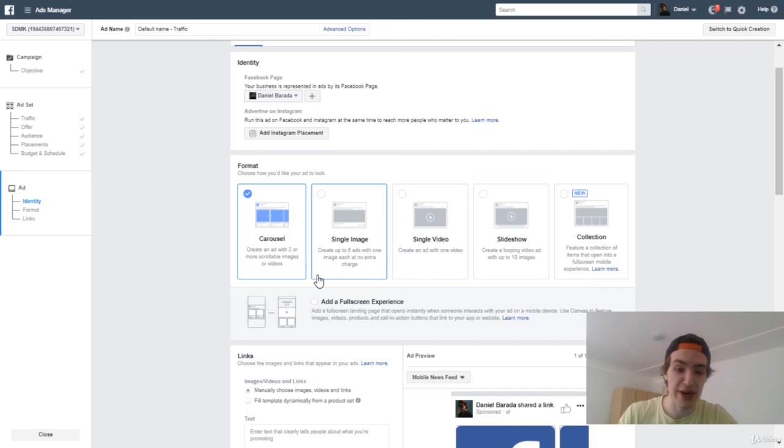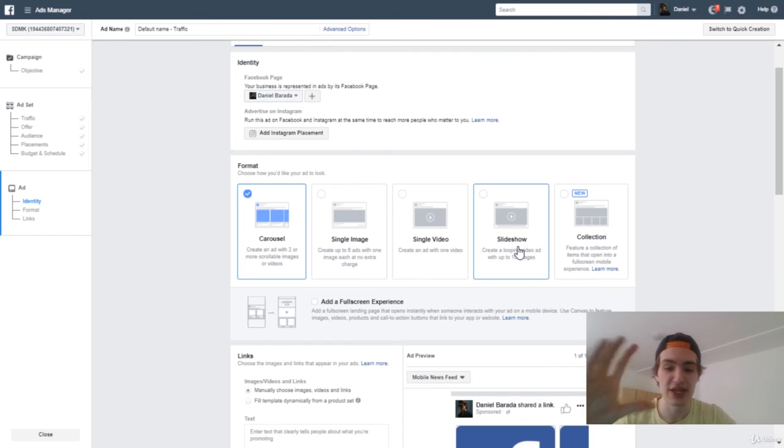So you can put a carousel. That can be interesting, you know. You can create an ad with multiple pictures of the home you're selling. You can also create just a single image of the house maybe, and when they click on the website they can see more. You can also use video, and I recommend this one or the slideshow. You can create a slideshow with different pictures of the house.